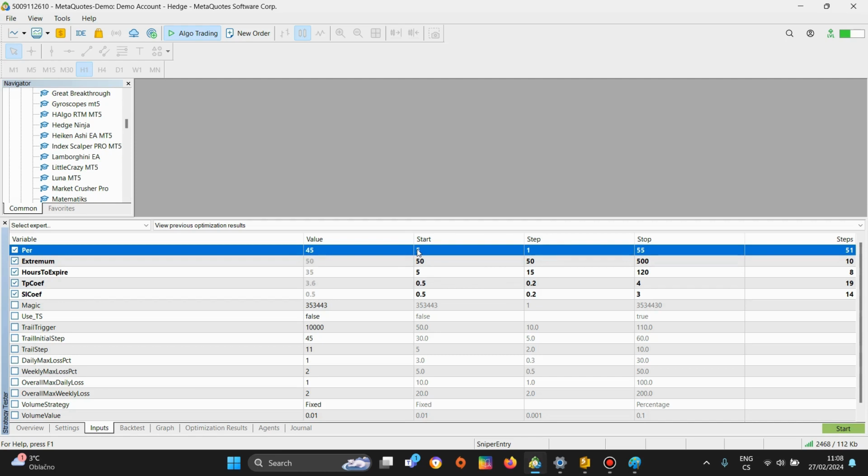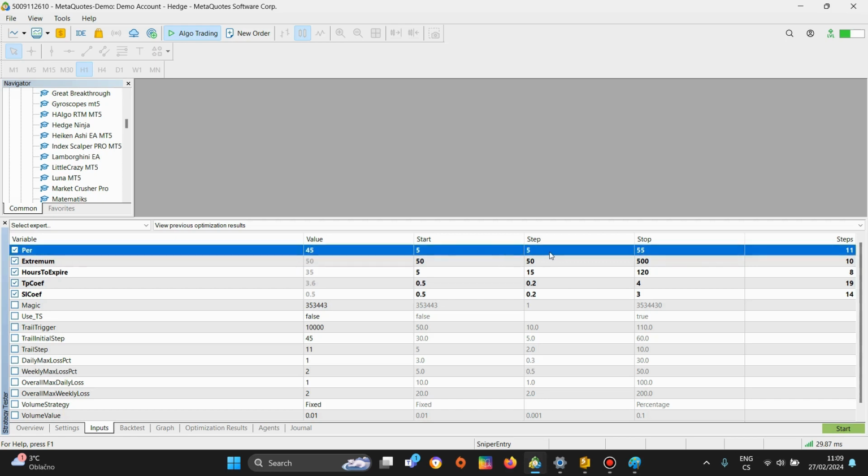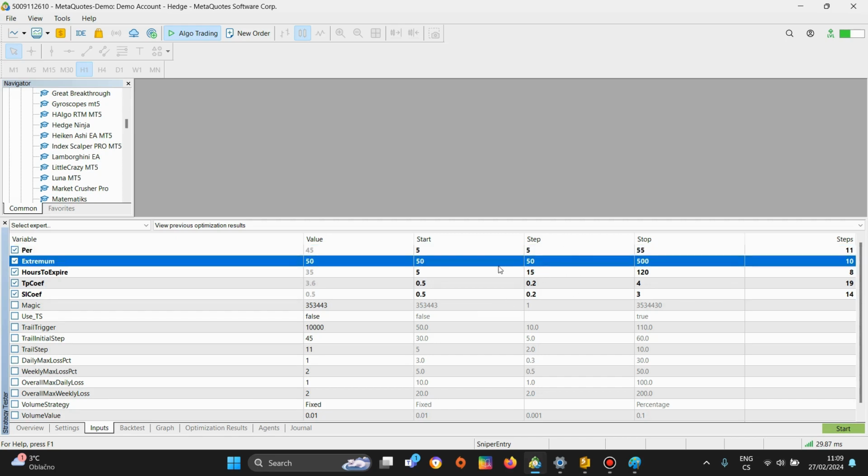So it goes 5, 6, 7, 8 till it hits 55, and this is something that helps to overfit the expert advisor. And if we said that we don't want to overfit the expert advisor, then always choose some normal numbers here. Don't go crazy on setting it too low. You can focus on finding the best settings in the next process.